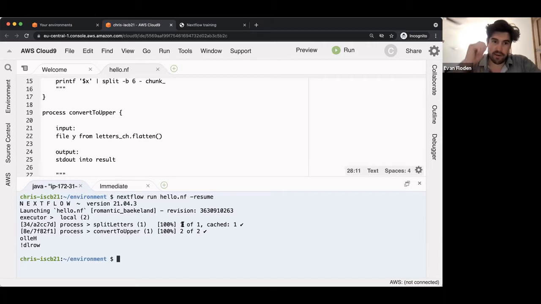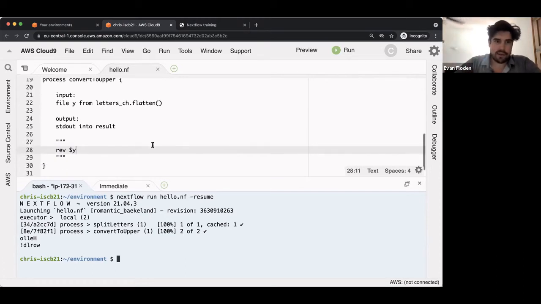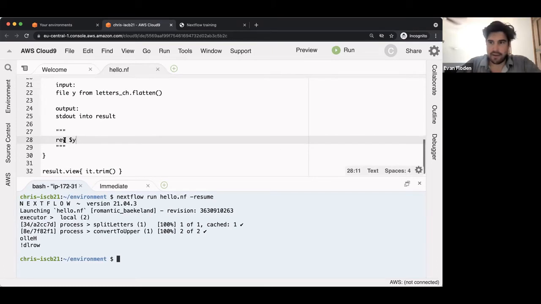You can see this 1 of 1, but it was cached. We didn't actually launch that script section again. Nextflow knew that it had seen it before. It essentially existed, what we call, in the working directory, and therefore it was able to cache it and skip the execution. And by looking at it, it knows that when it gets to this stage, it's going to say, hey, that's not the same script section. In this case, the hash would be different, and therefore it's going to run that convert to upper, in this case, 2 times, and both of those will be fresh.